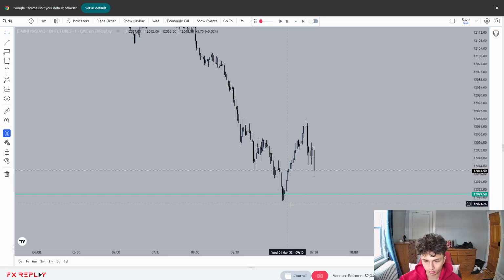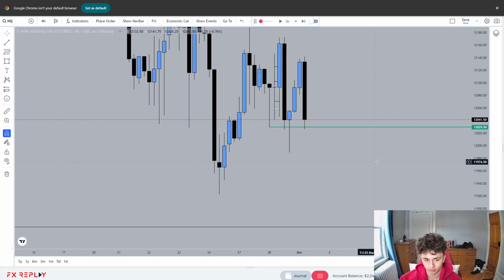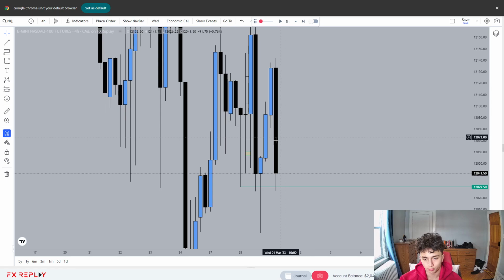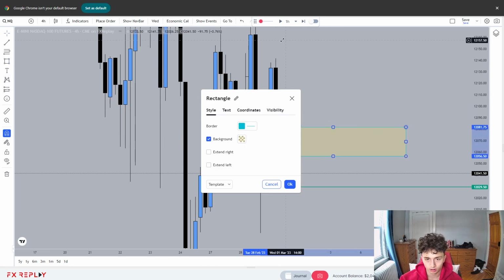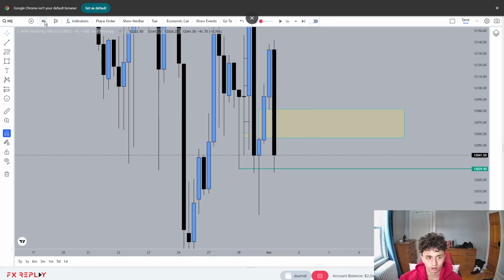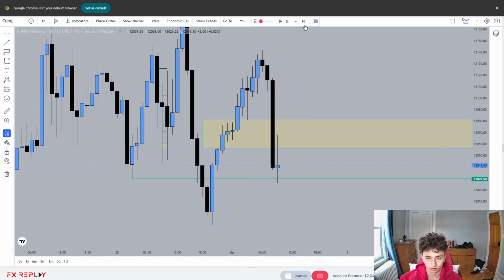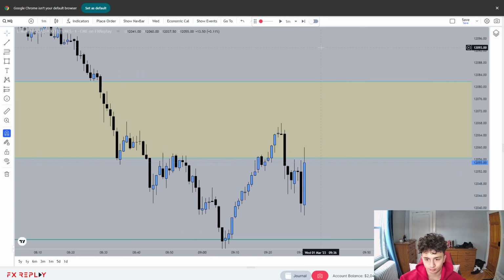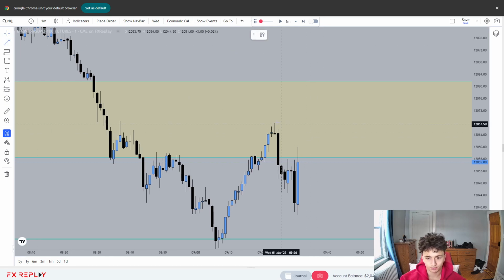So it did end up sweeping out this low that we had marked for the other day. Oh, it already did. But it also may inverse this. So let's just monitor this on the 4 hour, and let's see what it gives us on the 1 minute. What would be nice is if we get this pushed down.